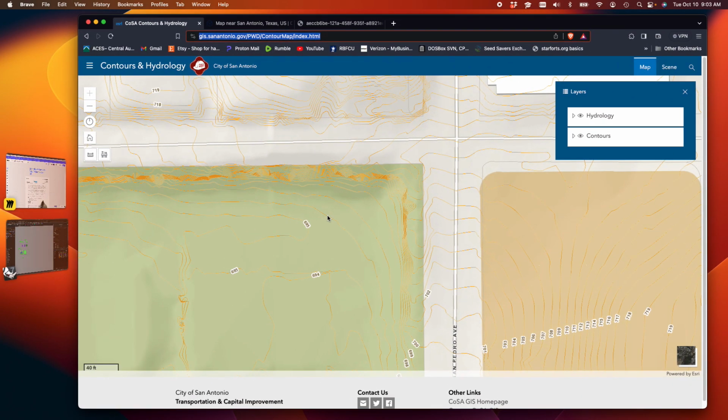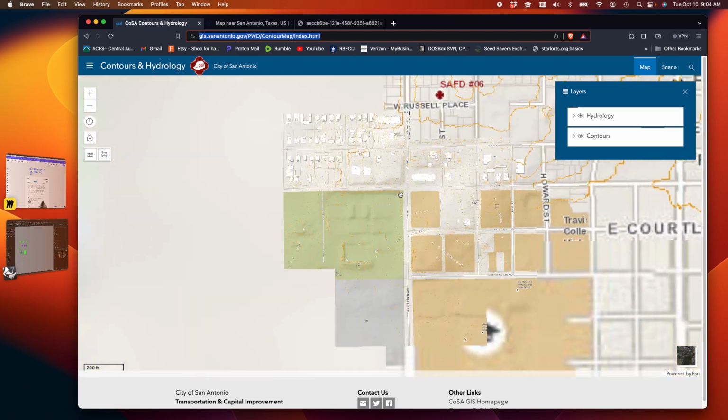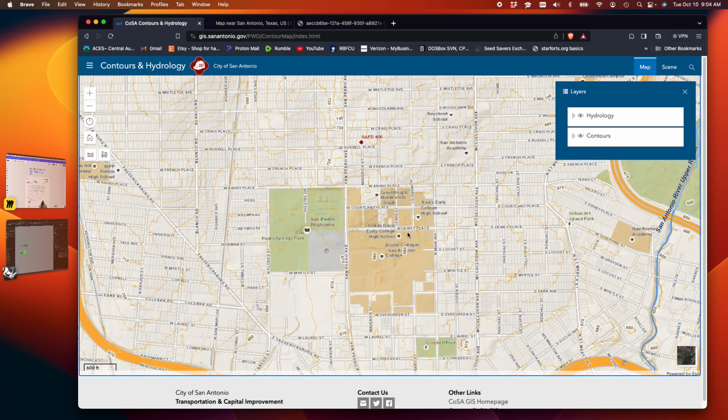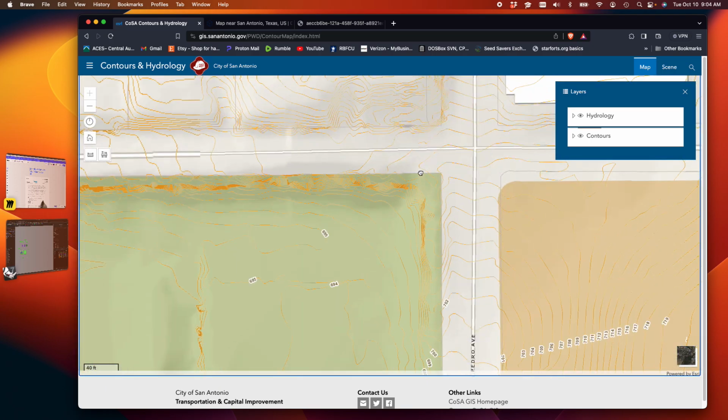It brings us to this wonderful GIS map that shows us all the different contours of San Antonio. So the first thing, and please don't spend more than 5 hours just selecting a site, what I would say is by default I'm going to select a pretty nice unique spot in San Pedro Springs Park. It happens to be that northeast corner where there's a really big hill, and it definitely has a lot of topography lines that I can use and trace and make a model from.